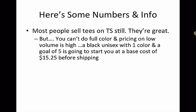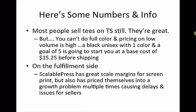They're a great option if you're doing volume. But we all know that some campaigns get like 1, 2, or 3 sales. And you can't do anything about those on Teespring. And there are campaigns that get 5 or 10 sales. And if you do Shopify and you sell a mug and then they add a shirt to the cart with it, well, they don't want to wait 7 days for a campaign to close for you to get your margin. But you don't want to get screwed and have to pay $15.25. So what do you do? You use the best of both worlds.